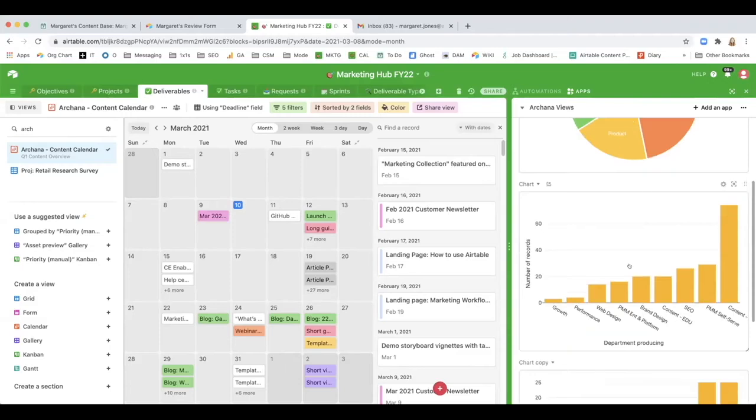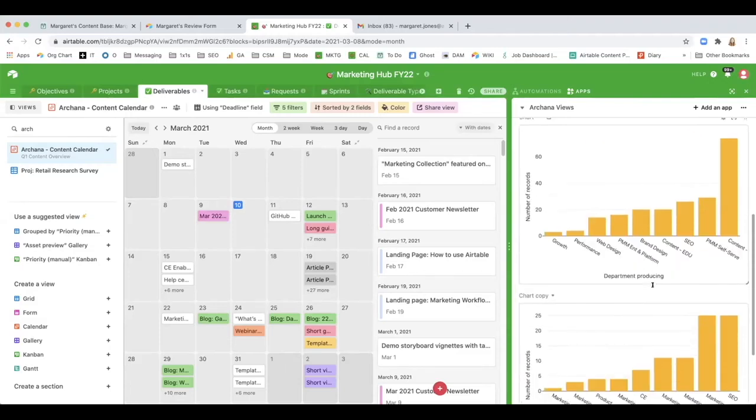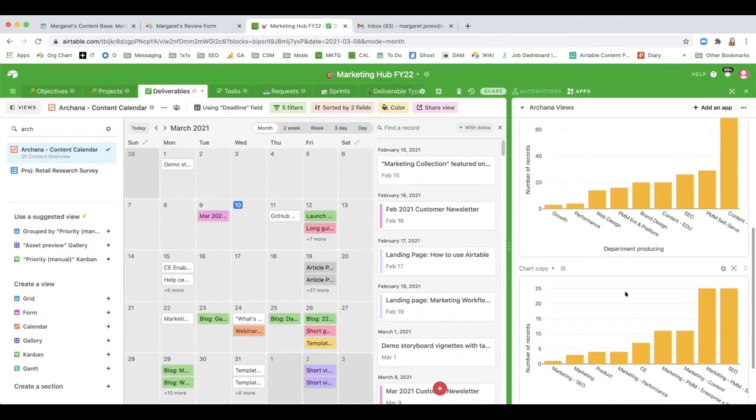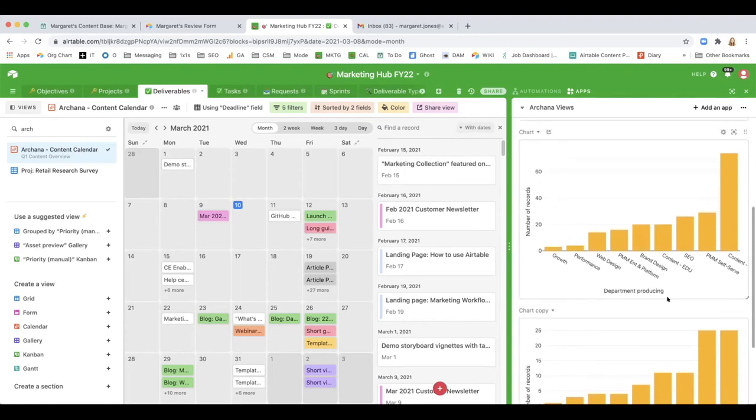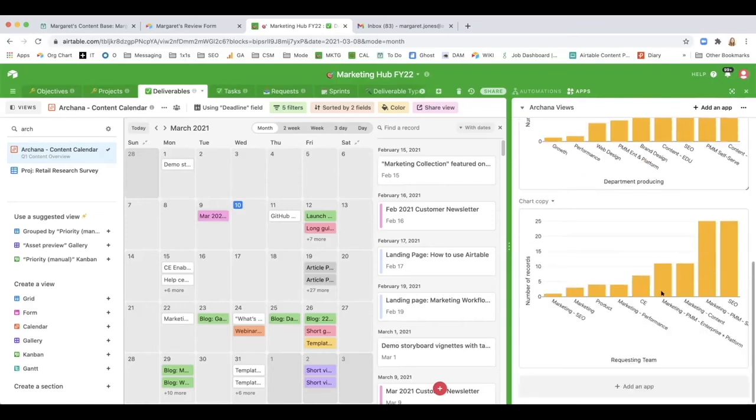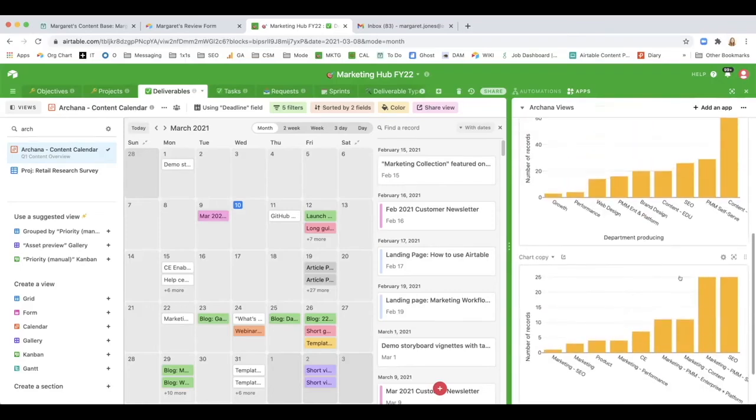The other thing she wanted to know, because we've been talking about this as a team, is to the point around resource allocation. She was like, who's actually producing this work? How strapped are my teams right now? And who's requesting the work too? So super cross-functional marketing team, like most teams are. Folks are requesting things from one another. Folks are driving projects, but folks are also contributing to projects.